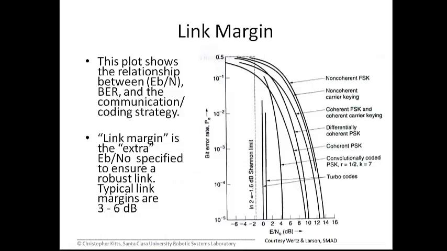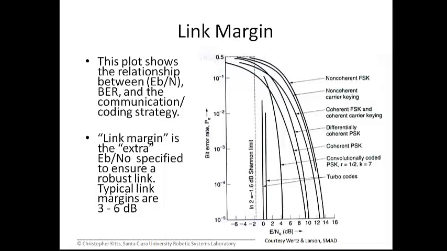So here's an example of a diagram that links these things together. So what we have on the horizontal axis is signal to noise. And so you can see that number computed in decibels. And on the vertical axis, we have bit error rate. So up at the top, we have horrible links. You see 10 to the minus 1. So that's 1/10 of our bits are errors. So every 10 bits, we got a bit flip. And that would be a pretty bad link. Lower down, you see 10 to the minus 3, that's 1 every 1,000, and so on and so forth. So better performance is lower on that scale.